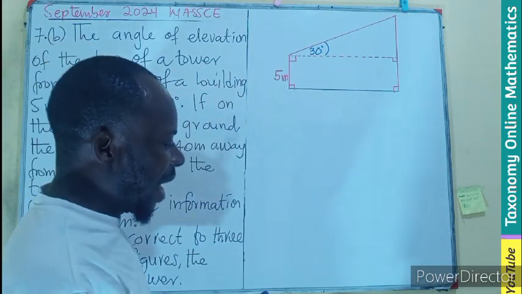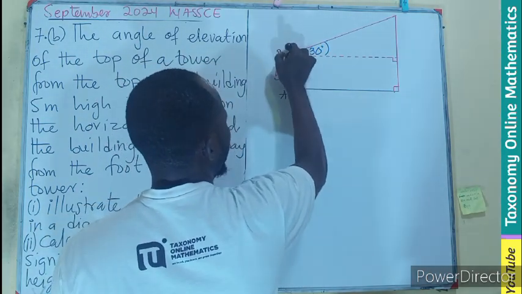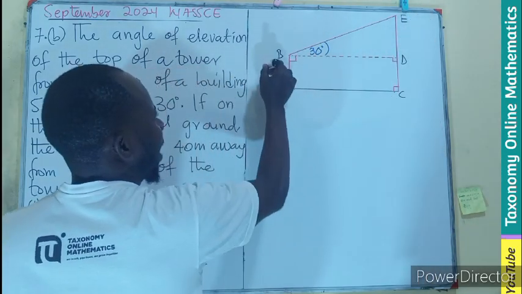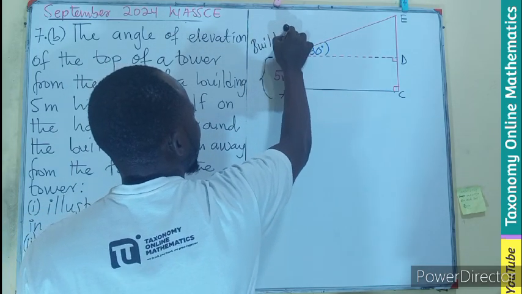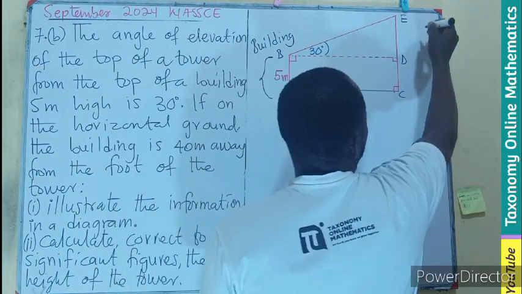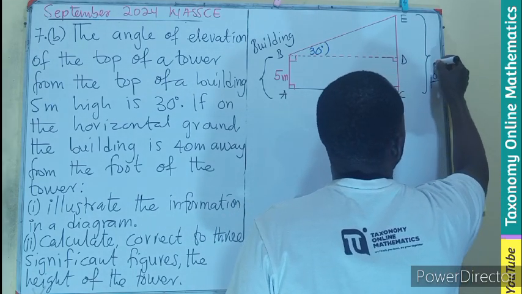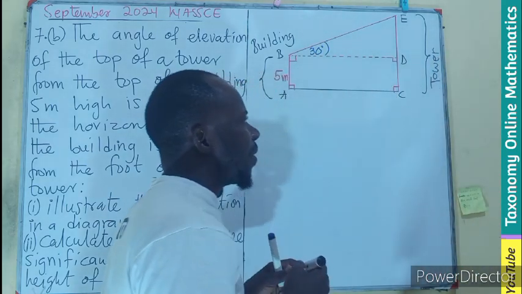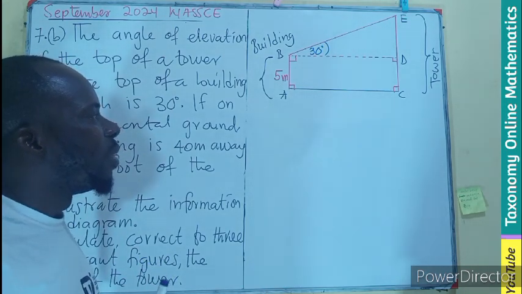Don't forget, if I label this as A, let's just say B, C, D, E, I can have this place as what? The building. You have a space in your book, so you write it there. Then I can also label the whole of this as what? Tower. Is that a tower? Good. If we check that, you can write that well also if you have a space.